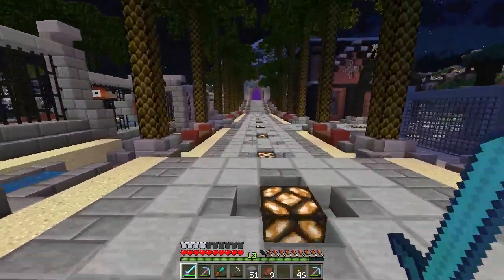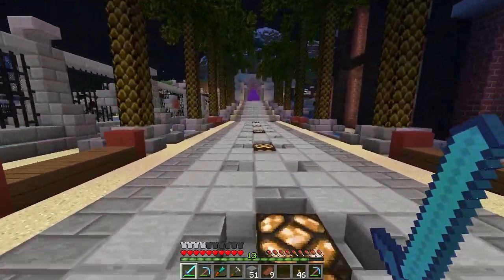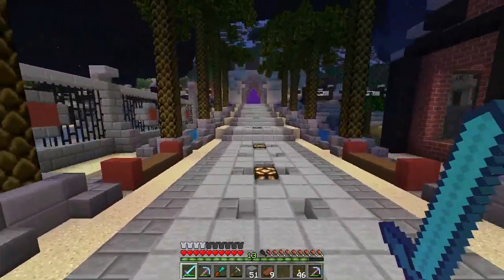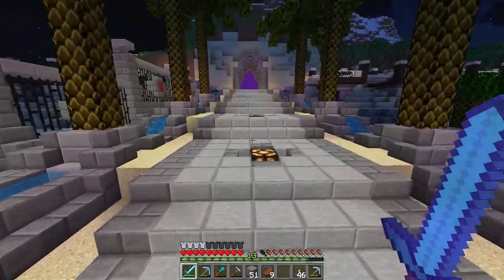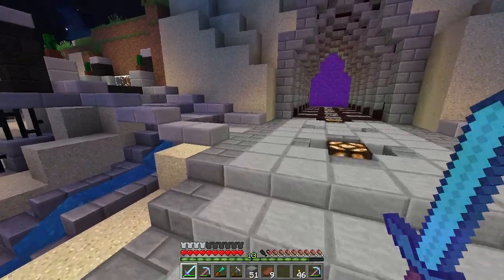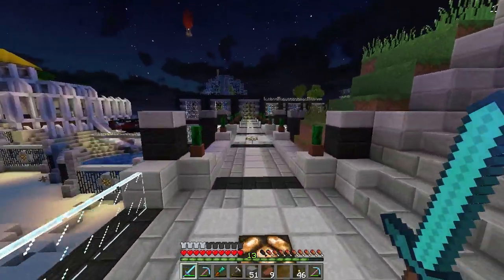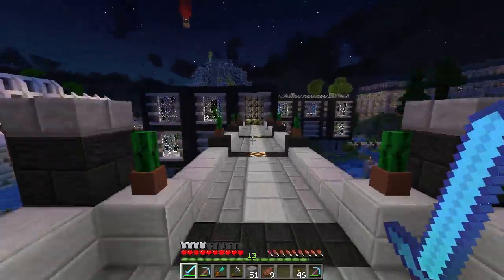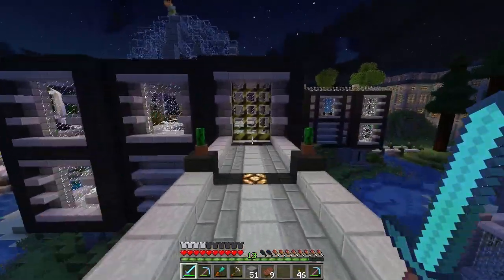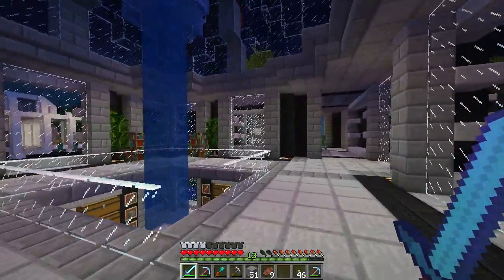Mod-wise, let's talk mods real quick again. Bibliocraft is still on top of my list, and if we get Bibliocraft, I will probably not decorate the hotel rooms before that, because then we can jump into Bibliocraft by decorating all the hotel rooms with some Bibliocraft furniture, which I think is a lot nicer than the crayfish furniture.